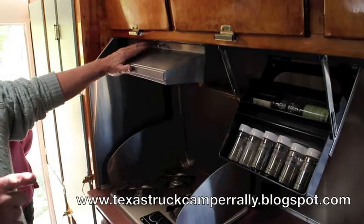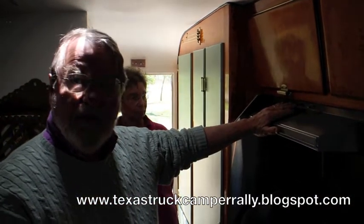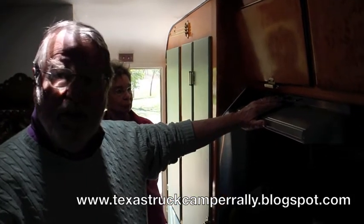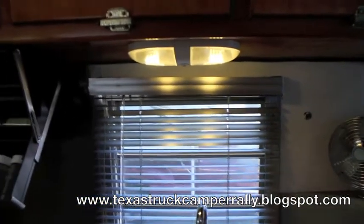We took the old motor out of there — your basic 1960s motor that took about 12 amps, enough to turn over a car engine probably. Now it's got a very small 1-amp motor inside. Everything is LED — you can see them all inside here. So our power needs went down quite a bit.